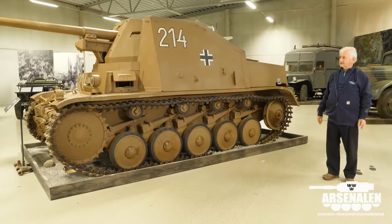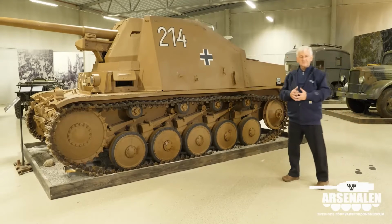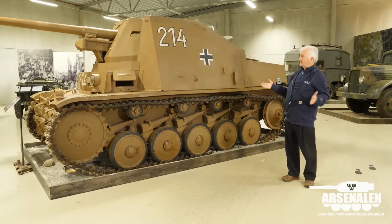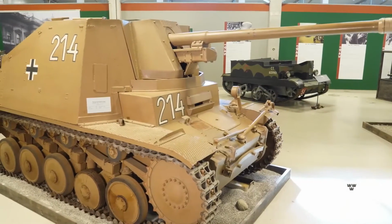But this was a very important part of the German Panzerjäger troops, and here in Sweden you can actually see one of these. I think it's the only one in Europe.